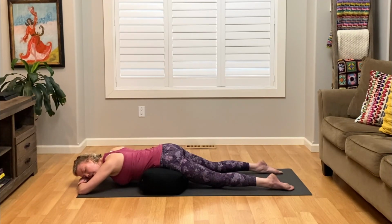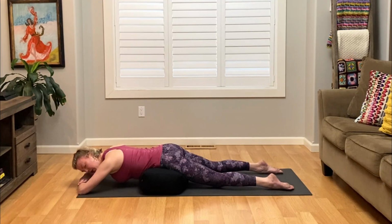And you may notice that the bolster is providing some feedback on the breath. So you notice the belly pressing into the bolster on the inhale, and then the bolster pressing back up and into the belly on the exhale. So there's this feedback loop happening. One more back bend here. Let's start to lift back up.